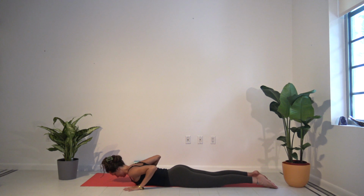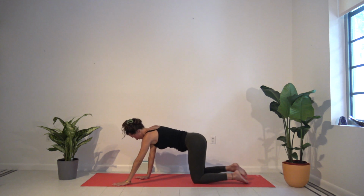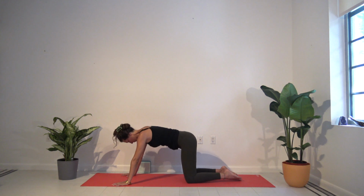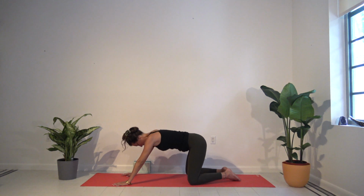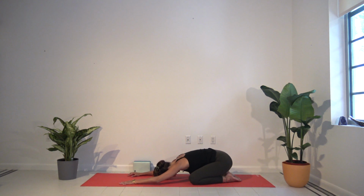Take your hands just in front of your shoulders. Push up, inhale. And then nice and carefully, just shift your hips back to child's pose. Toes touch, knees out wide. Release the lower back. Drop deep into your abdominal breathing.